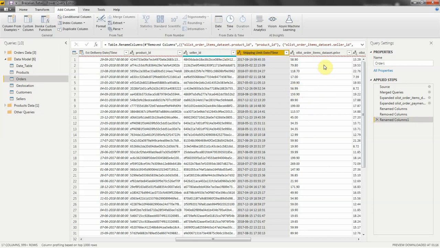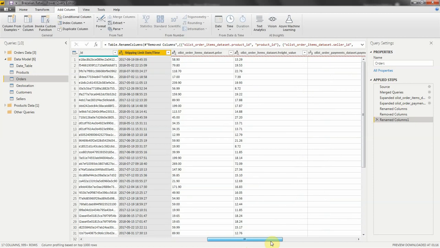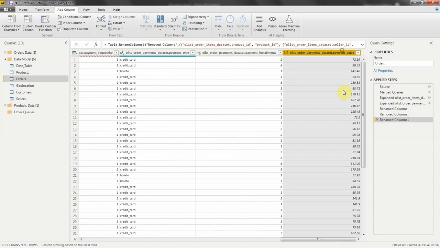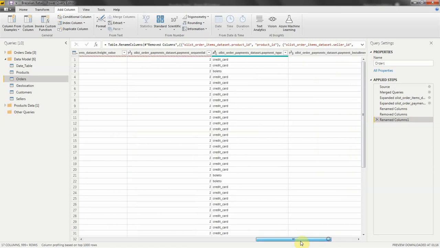And I'm going to also have to keep these columns. These columns are important. So this is the actual price of the product, right? So this is the actual price of the product that the customer purchases. These are the shipping charges or the freight charges. And then towards the end over here is the total value or the total cost the customer has to pay, right? So I'm definitely going to need these three columns for sure.